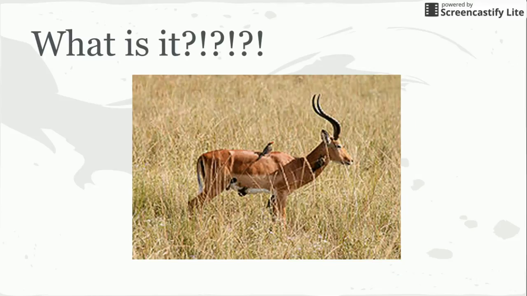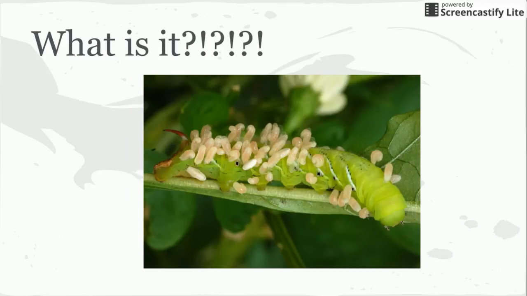Once again, we see this gazelle-like creature, and there's birds on the gazelle. They're helped by protection and kind of moving around, but they're also fed by eating the small insects off of the gazelle, which then helps the gazelle with his parasite load of insects. In this picture, you'll notice a caterpillar that's being eaten by other small organisms. They kind of take over these little larvae, take over his body. This is an example of parasitism because it harms the caterpillar.